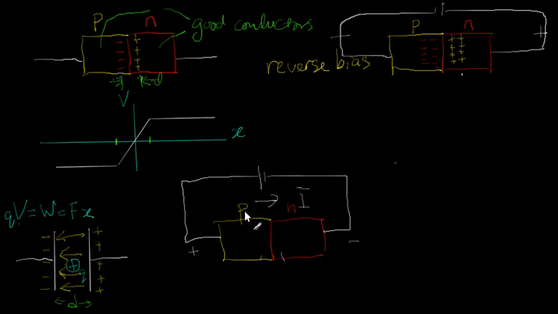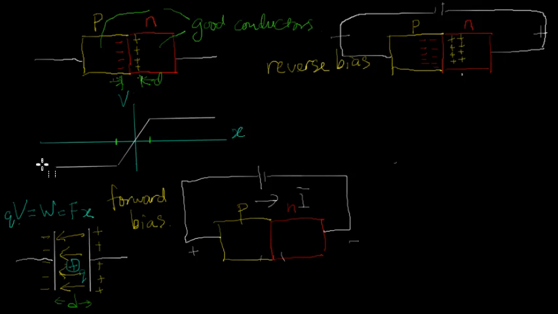Whereas in this connection, in which the battery is connected in a direction that allows the current to flow, this way of connection is called a forward bias. A forward bias. So I want to take a look at how this potential graph would change when in the reverse bias.